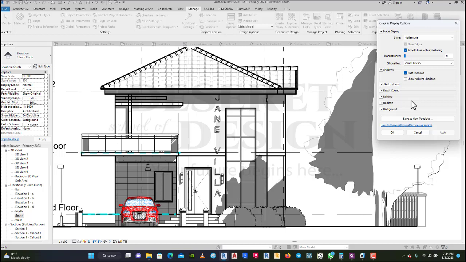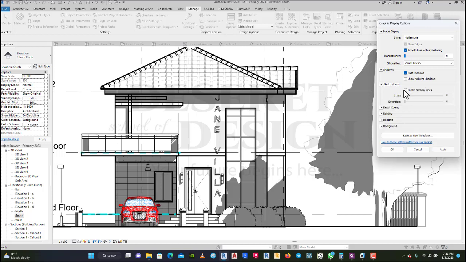But you can change the view to look like a sketch and send it to the client. If the client says it's okay, you just come and change it back, so you don't waste time starting all over before the client approves. You do your thing, then you say sketch. Then you come to your sketching line. You need to enable the sketch line.